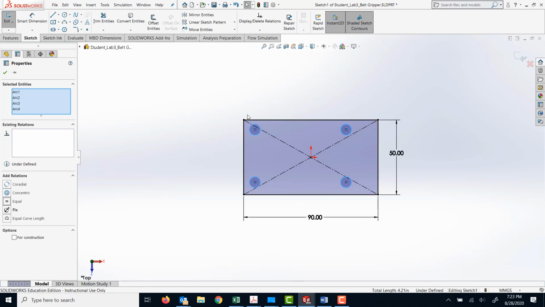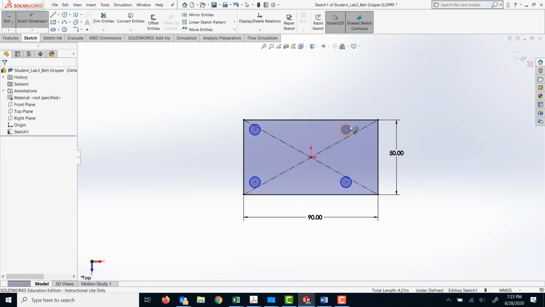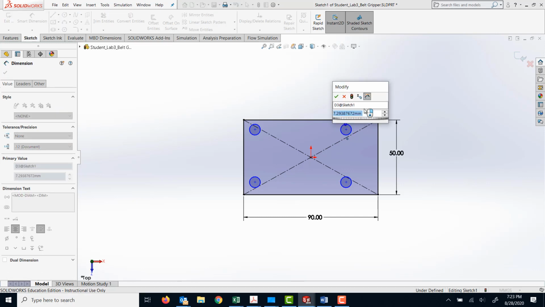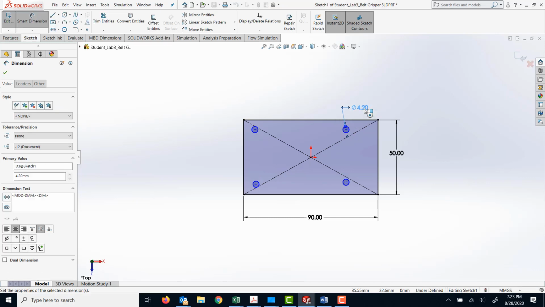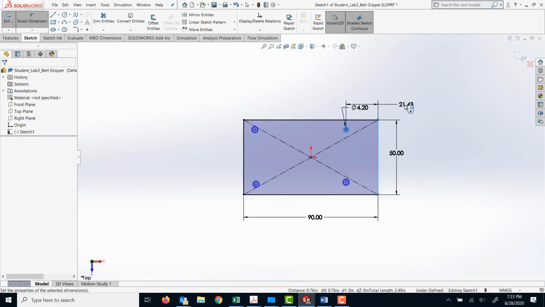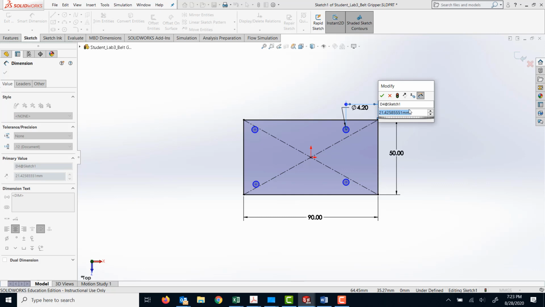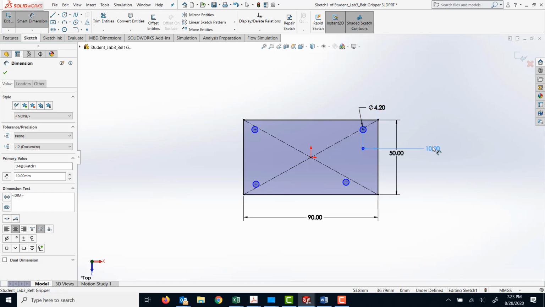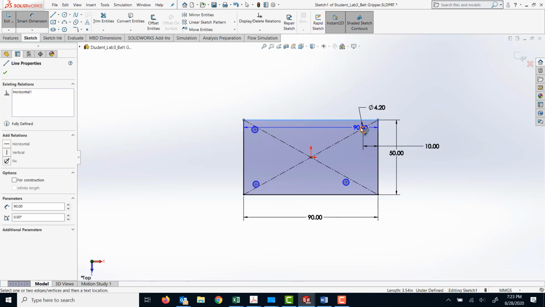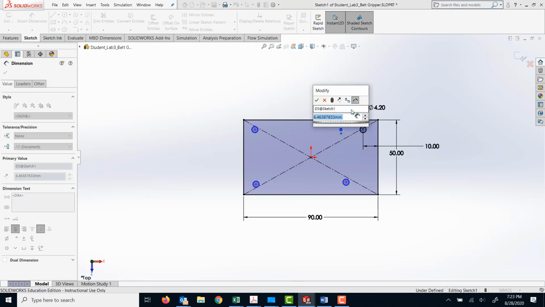So I'm gonna add a few dimensions here. To add the dimensions, I'm gonna click OK, and I'm gonna select the diameter first, and set the diameter as 4.2 millimeters, and from there to there, this dimension is 10, and from there to there it's 6.